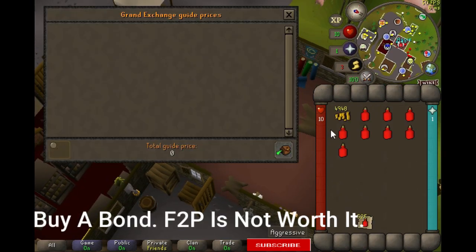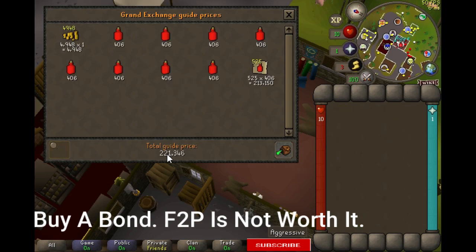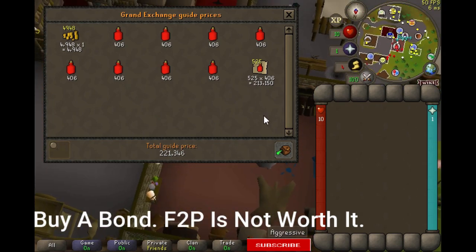So we started off with 100k, and we finished off with 221. So I'm going to head back to GE, sell these off, hopefully double our money, and I'll probably start going back to some cowhide and tanning them back into leather. So let's jump straight into it.